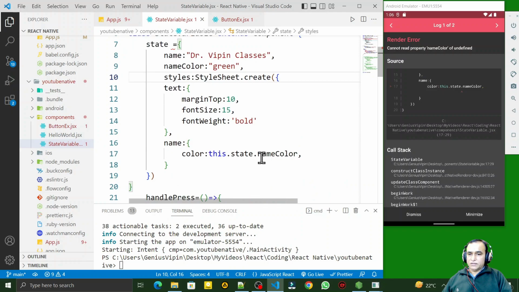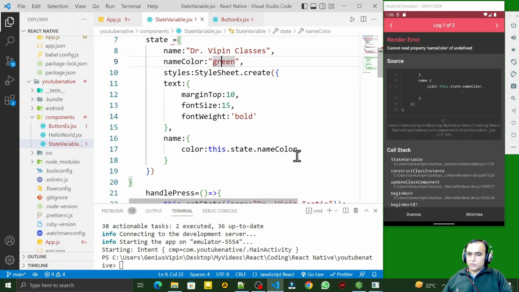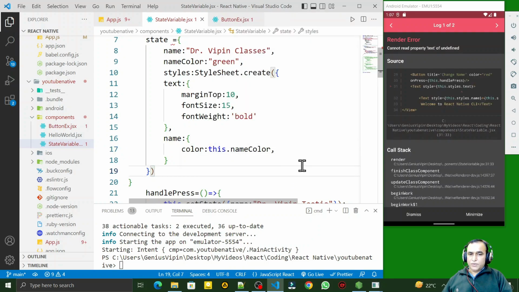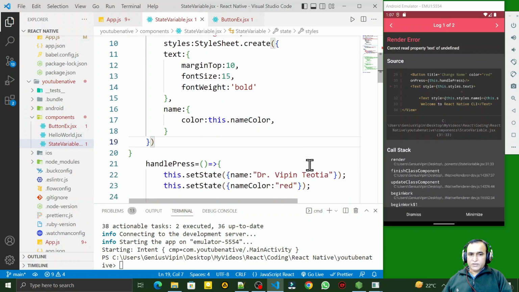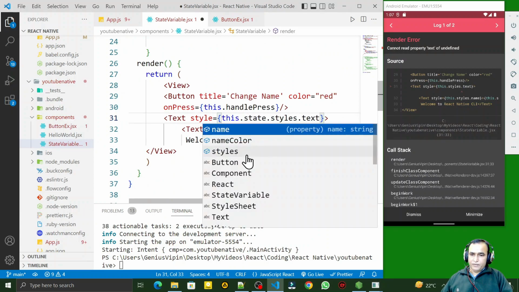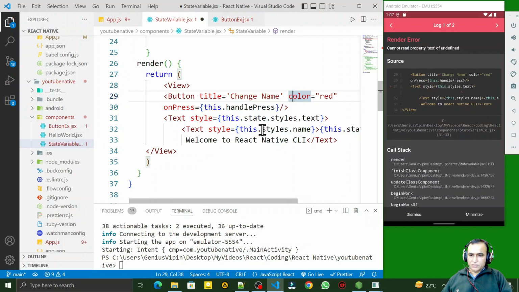So that is the color. So I just pass here this.nameColor. Property is here. Okay. Now the problem is for text. So that would be converted into state.style.text. Here also state.style.text name.